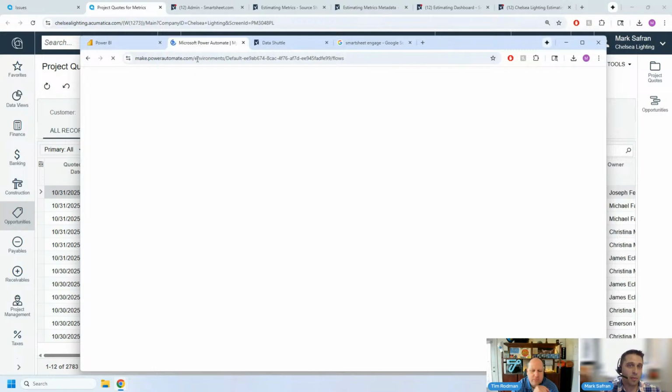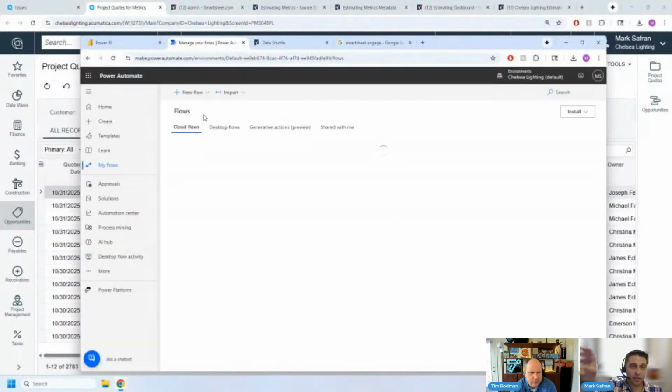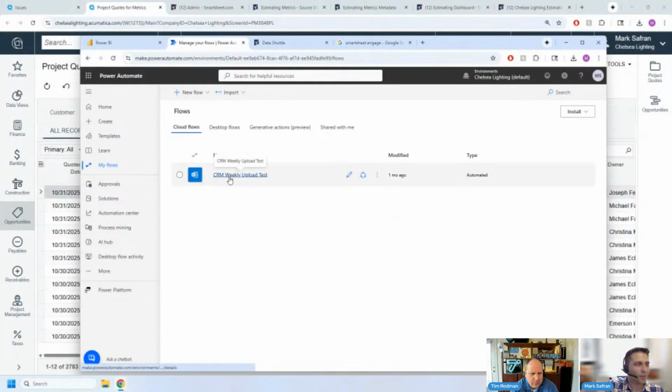We then pop over to Power Automate. Power Automate says, hey, there is a Power BI table that exists inside of your Microsoft tenant. Thanks so much, you have access to it. And what Power Automate is doing, and this is one of my sample ones, I have these sectioned out a little bit under some of the other admin accounts, like service accounts. But in essence, you're creating a flow that says, go and look at that table and refresh the data on some Excel that lives in SharePoint or OneDrive with the table data from your Power BI export. So Power Automate is now doing that heavy lift from A to B.